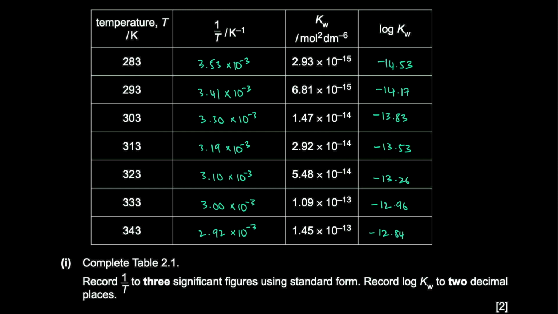Pretty straightforward. But please make sure that you don't make any silly mistakes rounding these values, because if you make a rounding error for even one of these values, you're going to lose the mark for the entire column. So please make sure that you don't make any silly mistakes when you're rounding.